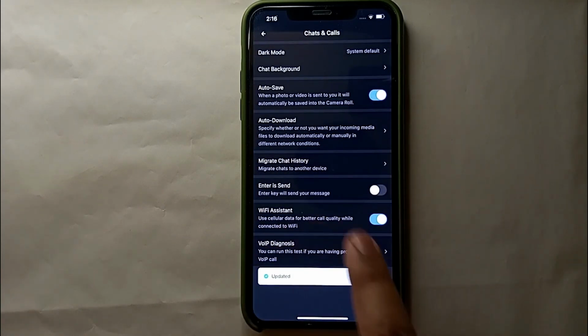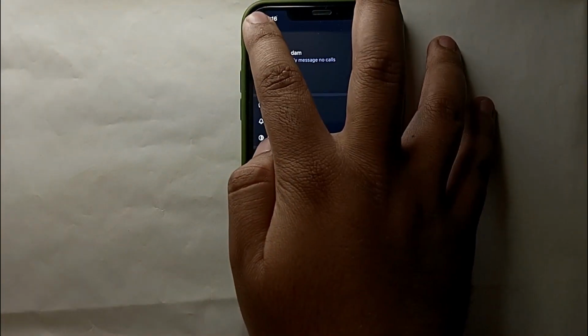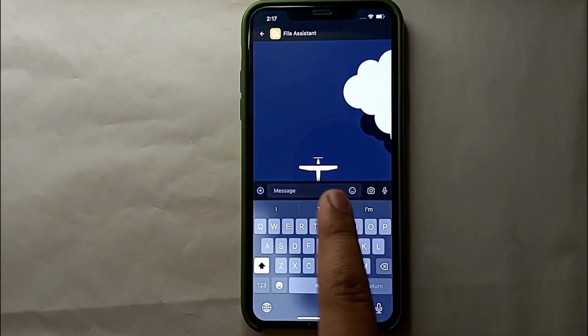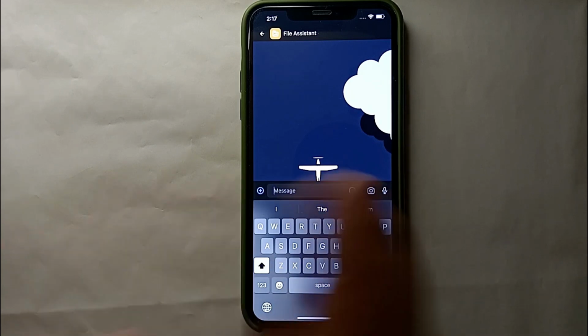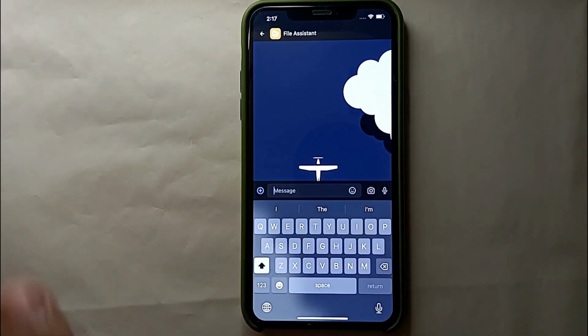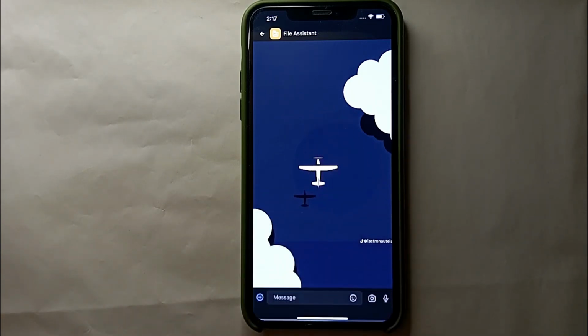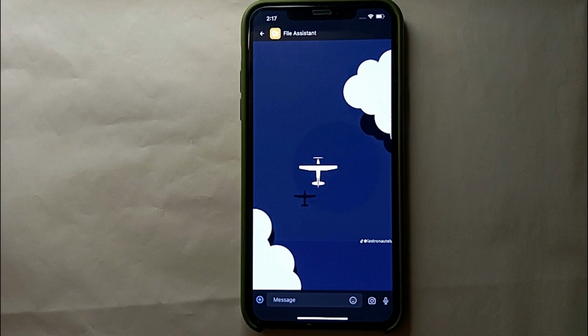And it will get uploaded, and now we will just get back to our chat and we'll see how it looks. So here is the picture that we selected from the mobile phone photo gallery and now it has been uploaded as a chat background. So that's how you can also upload any kind of background to your chats on Botim from your mobile phone photo gallery, or maybe any other from the default ones. This was the easiest way I know through which you can upload a background of chats on Botim app.